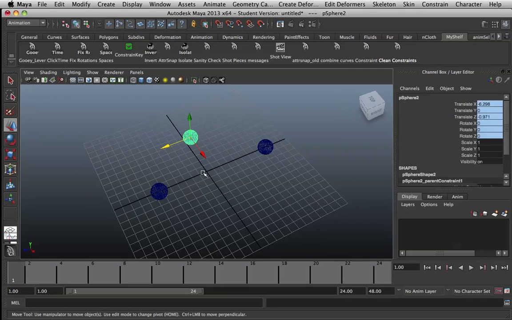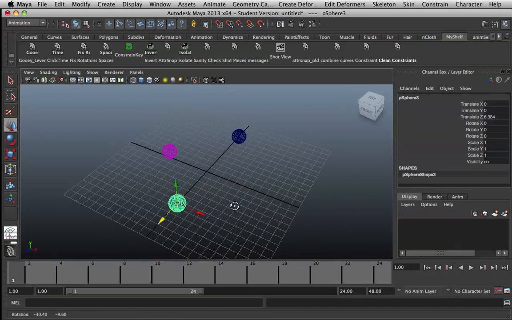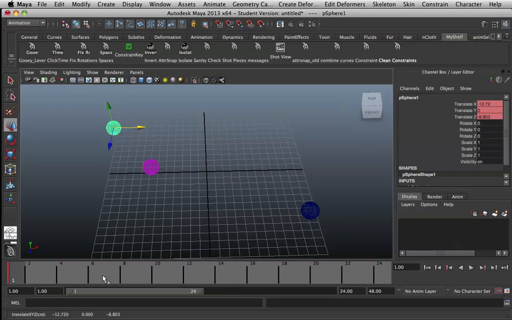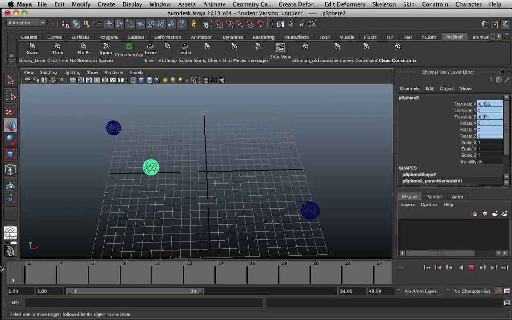And essentially we want to switch our constraint between these two objects. Let's also have this object traveling in that direction. This object can travel in this direction, so it's really obvious what this particular object is doing.